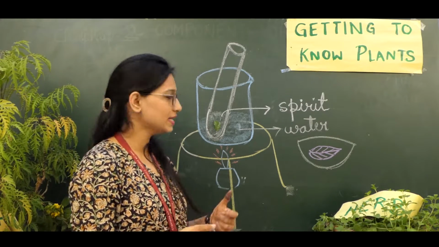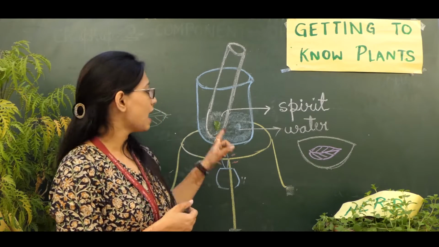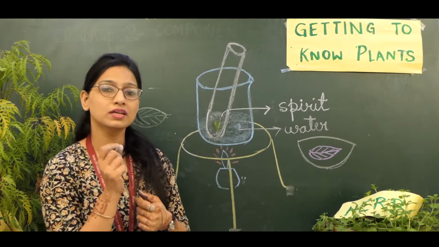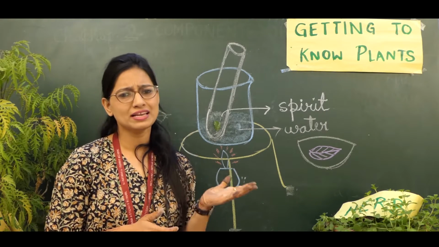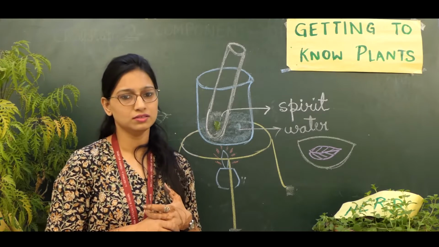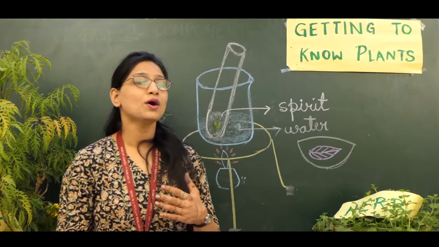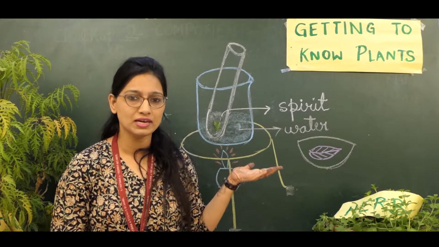So when this is heated, the water will get the heat, it will heat the test tube, and the spirit inside will remove the green color from this leaf. Okay, and the leaf will become kind of colorless. There will be no color in the leaf, or a very light green color. After that, we will do our starch test. Our material is prepared now. Now we have a leaf.